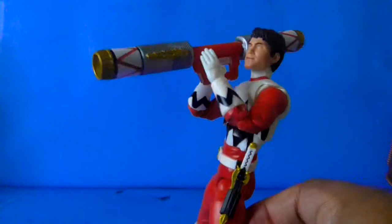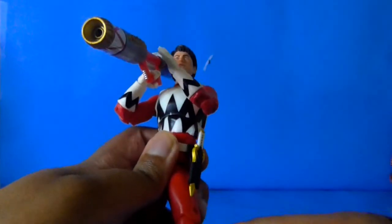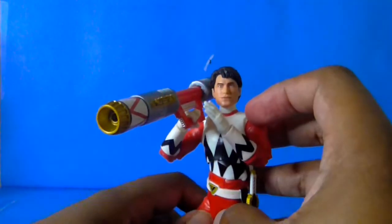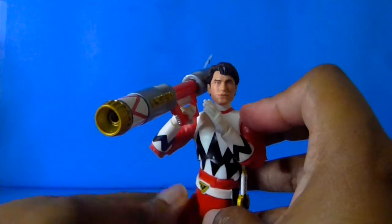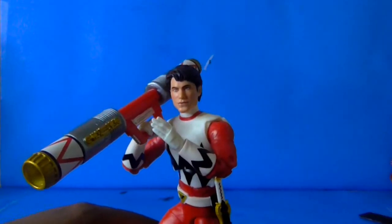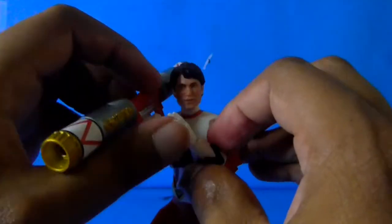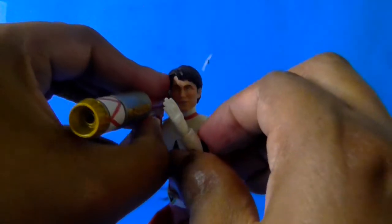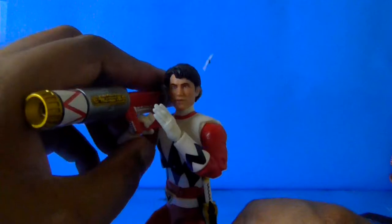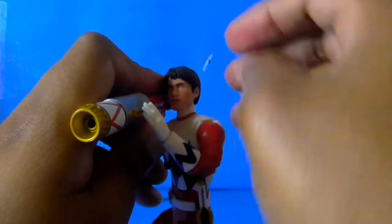And of course, in the later half of Lost Galaxy, the Quasar Launcher did have Lights of Orion enhancements, because again, given my nerdism about PRLG. Maybe if we get a Lights of Orion Lightning collection pack of the Galaxy Rangers and their enhancements, the Quasar Launcher should have the Lights of Orion enhancements too, which would be great and which would be nice. It would have made a lot of sense.